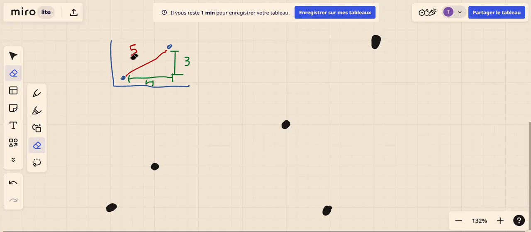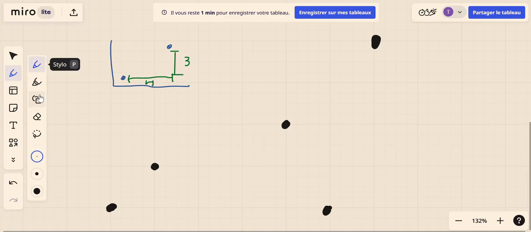But in our case, we actually just want the Manhattan distance. And in this case, the Manhattan distance will be 3 plus 4, so we will have a Manhattan distance of 7. So that's pretty much it. In our problem, it doesn't make a big difference, because if we wanted the diagonal, we would just have to use the Pythagorean theorem. But now we can just take delta x plus delta y, and it gives us the distance. So that's really it.